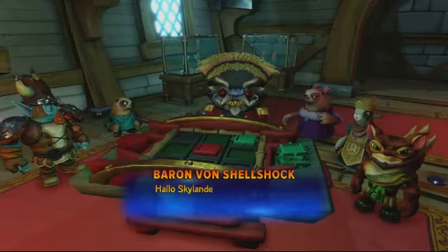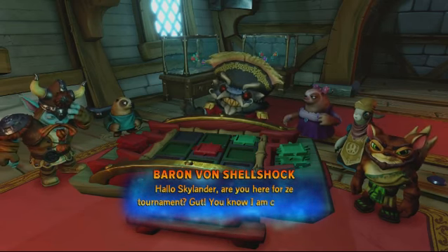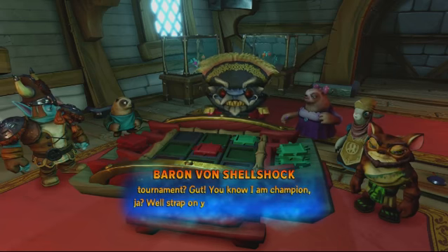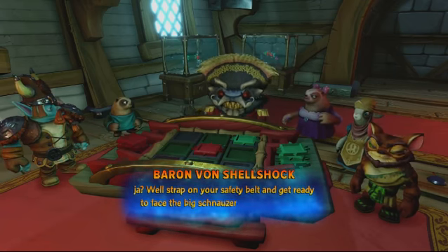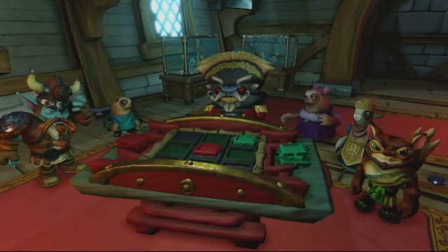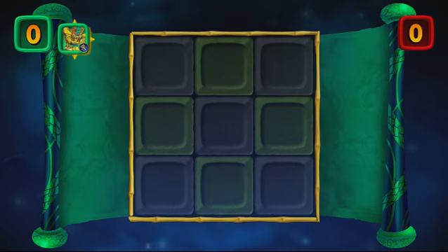Oh. Hello, Skylander. Are you here for the tournament? Good. You know I am the champion, yeah? Well, strap on your safety belt and get ready to face the big schnauzer. They're making references to Superchargers here because Baron von Cellshock was, I believe, the guy you faced in the Derby. And he said strap on your seat belts.